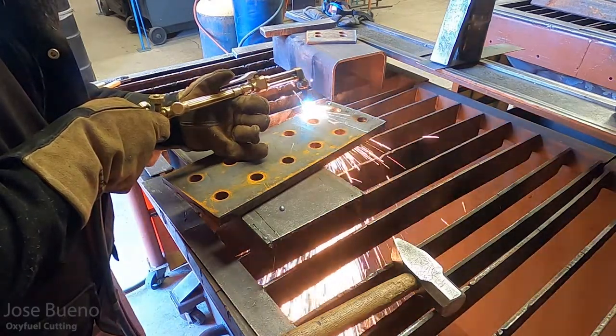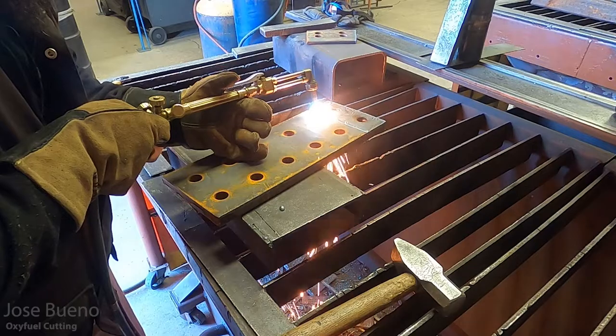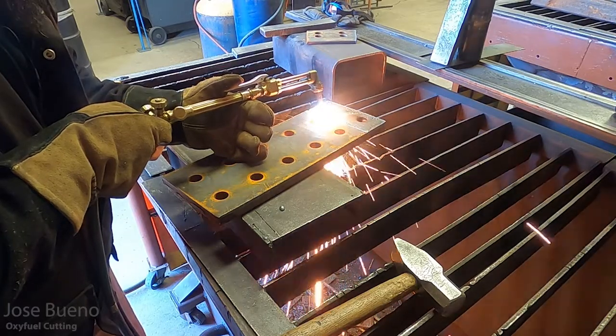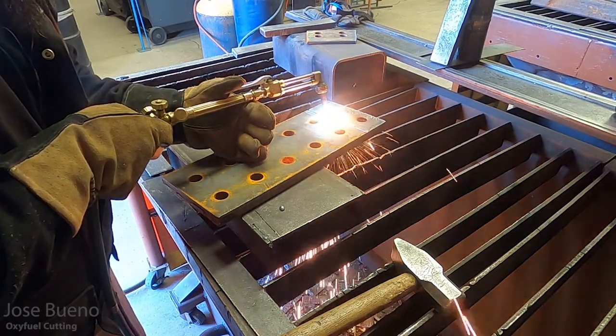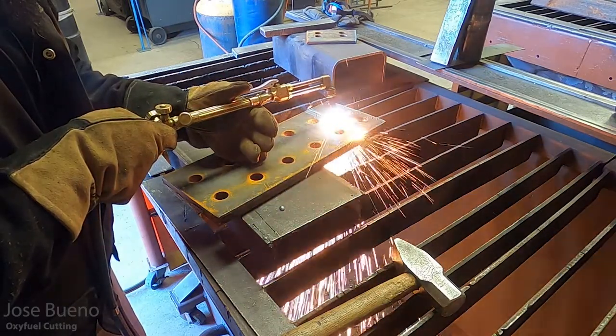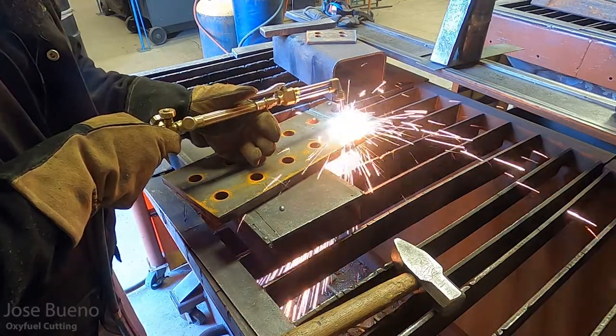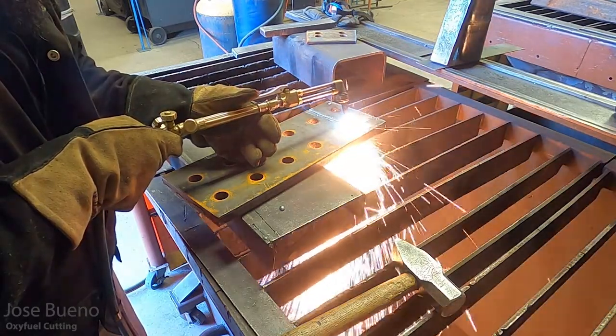And here I've got my left hand cut. And another thing that you want to look for when you're cutting metal is on the underside, you see all those sparks that are coming out of the backside. So you want to see sparks. If you see a nice heavy shower of sparks, that's a good thing. That means you're cutting through the metal.